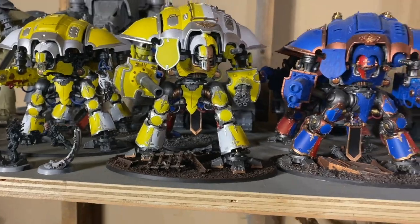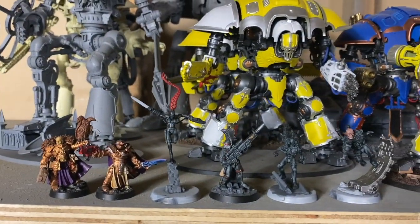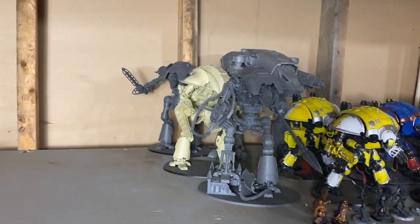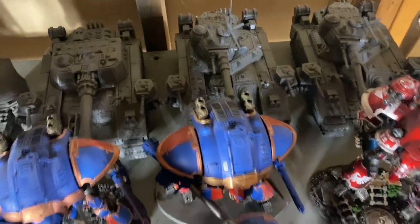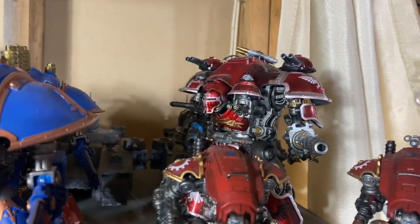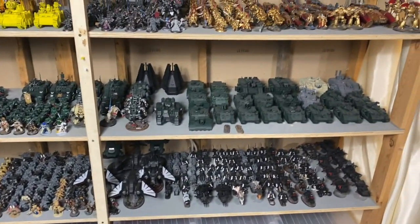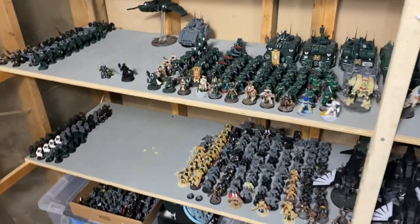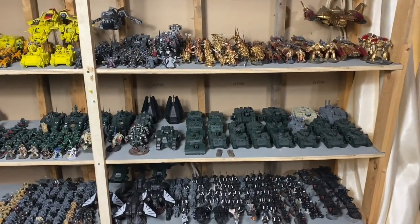Just got to finish putting the decals on them. When it comes to the hobby, I'm a huge fan of building — not so much painting. I do enjoy it, but I think because I'm just not the best or quickest painter, I get discouraged. We've got some Knights with some primer on them, and back here we've got a couple of Baneblades — my big boys, love them, but so many points. So this is my entire 40K collection — a lot, and a lot of Dark Angels. This is my passion — this is 10 years of being in the hobby.